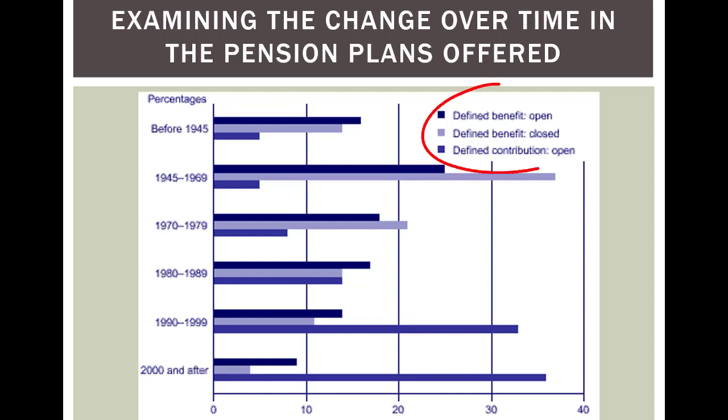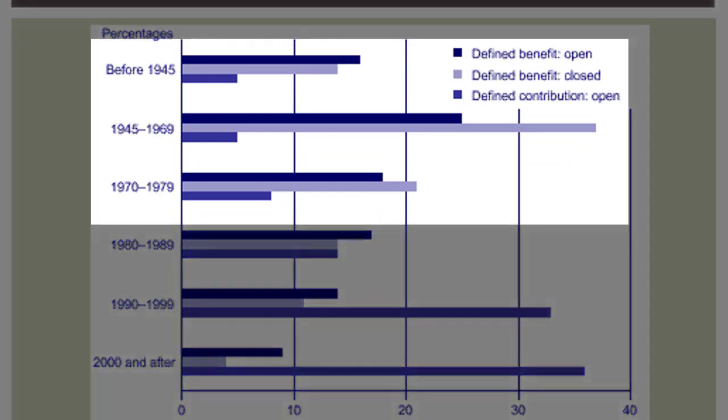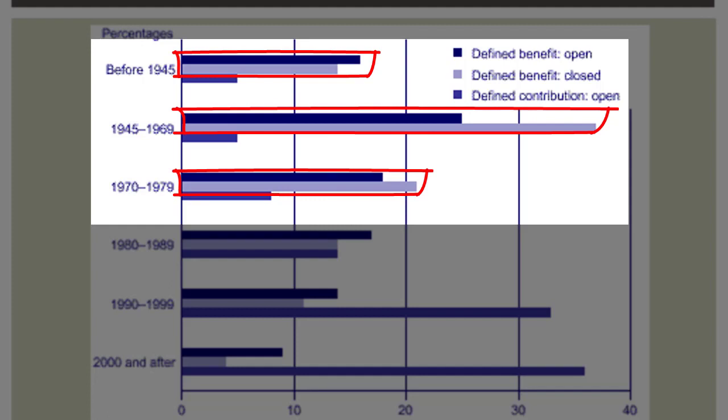What we have are three different kinds of pension. You have two kinds of defined benefit and one that's the defined contribution plan. And what we see is in my grandparents' day and my parents' day, you see a lot of these defined benefit plans. The darker box are the plans that are open, so they're still getting people into the plan. The gray box are the ones that are closed. So we've hired everybody we're going to hire. We're not going to let anybody else into the plan. So that's the gray box.